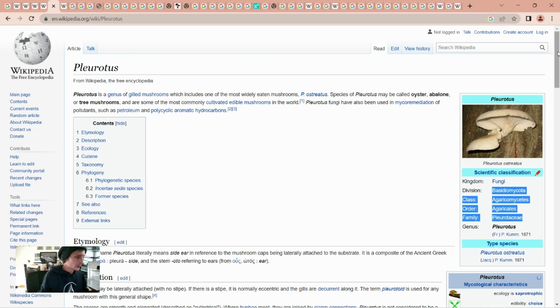I have a list. So, as an example, in the family Agaricaceae, there's 85 genera with over 1,300 species. In the Strophariaceae family, there's 18 genera with over 1,300 species. The Pleurotaceae family has 4 genera with 94 species. Amanitaceae has 8 genera with an unknown amount of species. The Ganodermataceae has 8 genera with over 300 species. The Boletaceae may have 1 genus with 100 species.